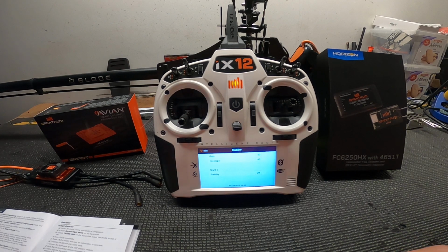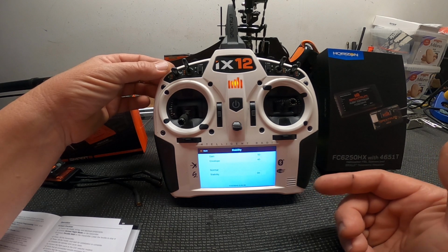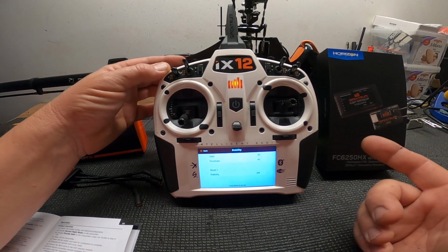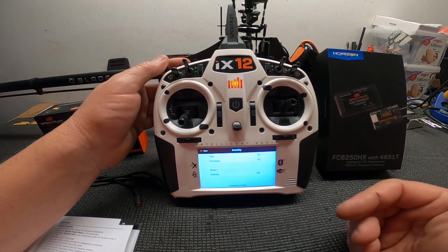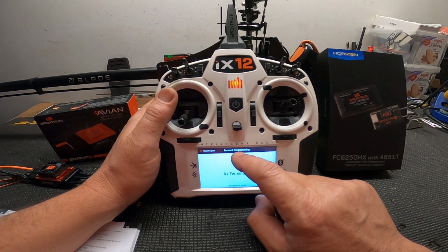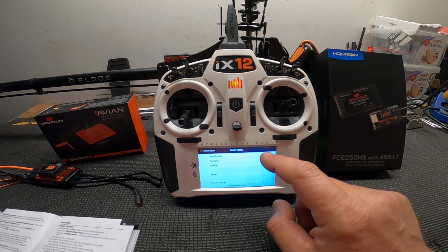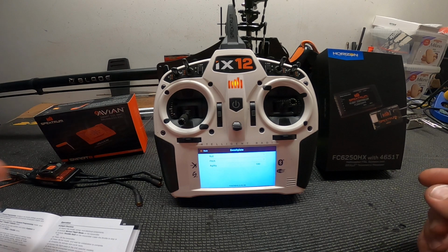So that's telling you that it's working. I had to work on this for a while and pick the right channels in order to figure out how it would work along with my radio and the channel assignment. Oops. And it keeps terminating, I think, because I'm under this fluorescent light, but it's right back that easy, you guys. It's real simple. So as you can see, it's still working.